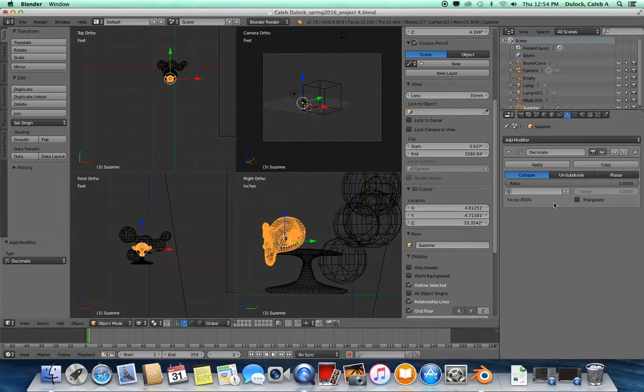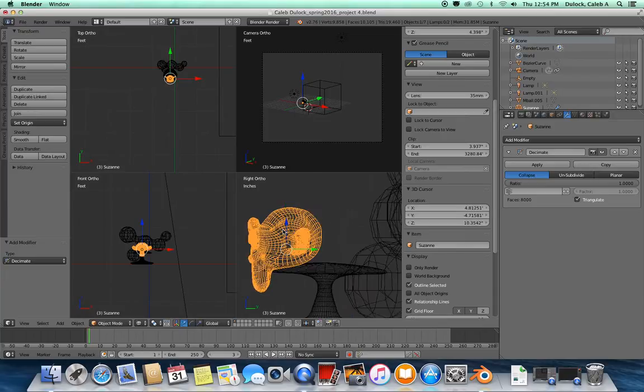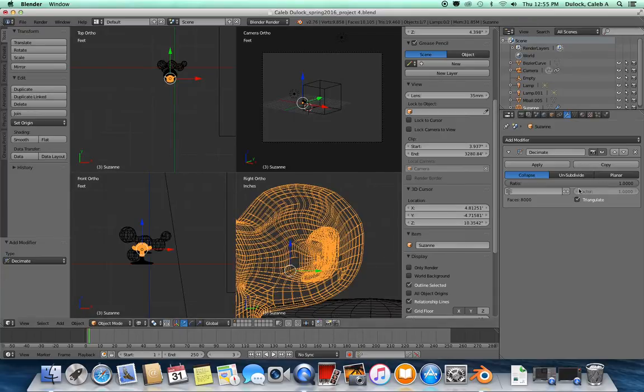Now, when you open Decimate, it'll pull up some properties here. And it will give you a number down here where it says faces. That tells you how many faces your object is currently made of. I'm going to go ahead and check this box for triangulate, so that as I reduce the size of the object, the number of faces will change equally, but it will also triangulate the surface of the object as I change its shape. So watch over here as I drag the ratio slider down.